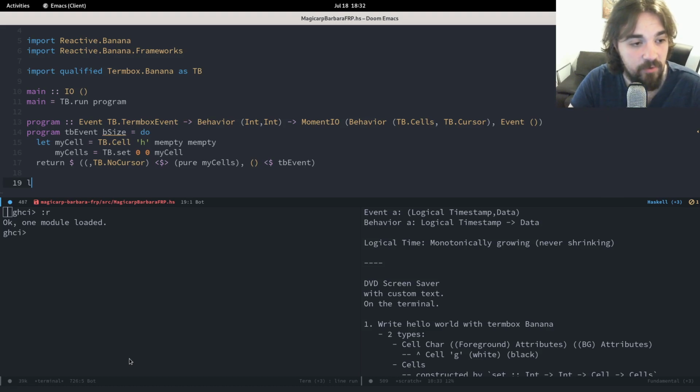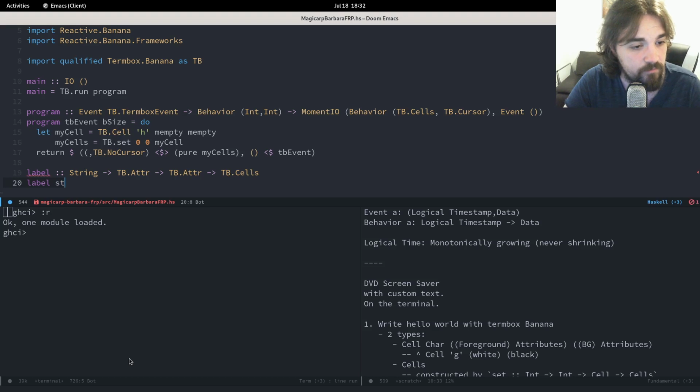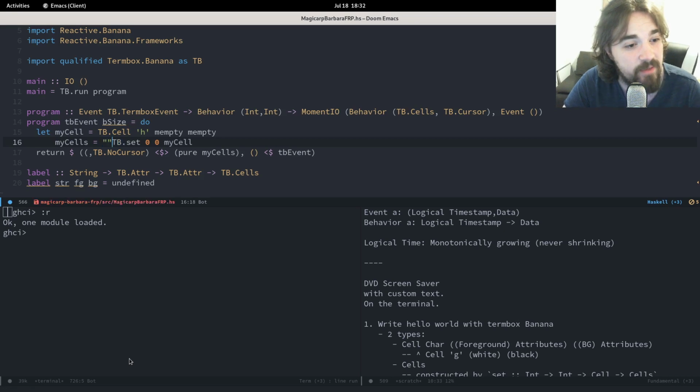So I'm going to create a function called label that takes a string, some Termbox attributes, and gives you back cells. And my cells will then be, oh, actually we need more parameters.